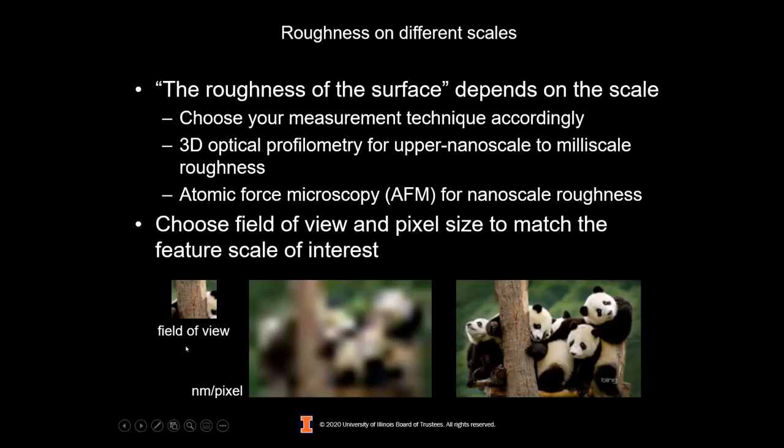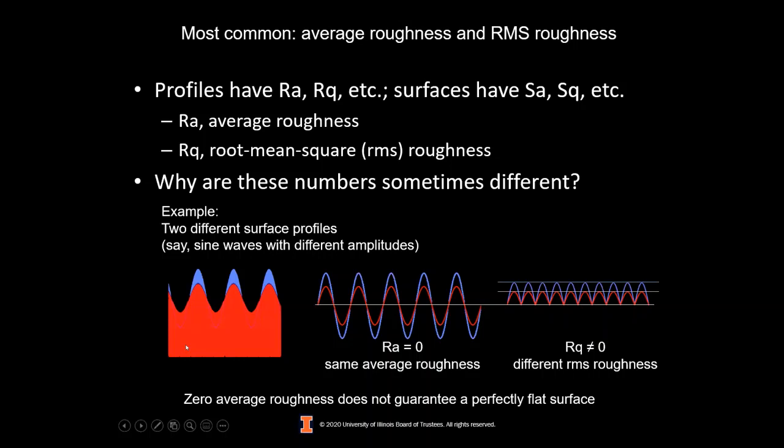your roughness measurement. The most common roughness parameters that people use are the average roughness and the root mean square roughness. These are represented with R for profiles and S for entire 2D surfaces. Ra, Rq, Rz are the most common. We'll talk about Z later. Depending on the properties of your surface or depending on what is conventional in your field, you might choose Ra versus Rq or a different roughness parameter entirely. And there actually is often a significant difference between these two values for certain types of samples.